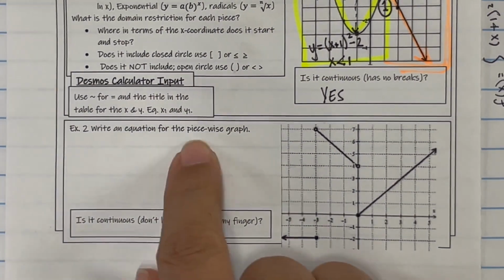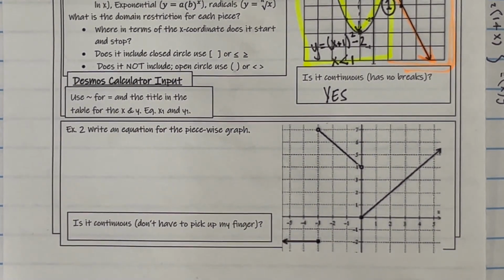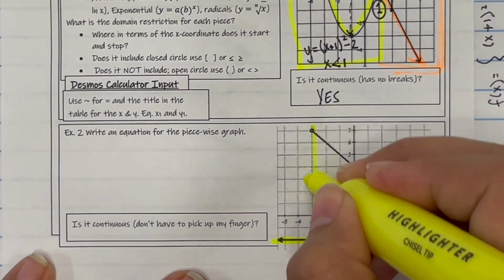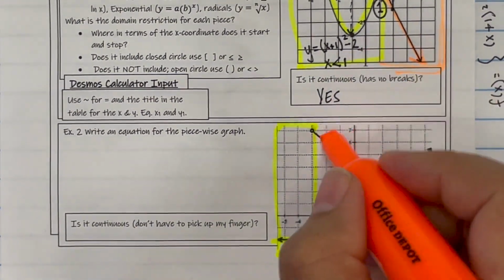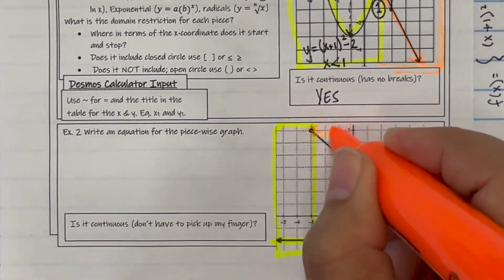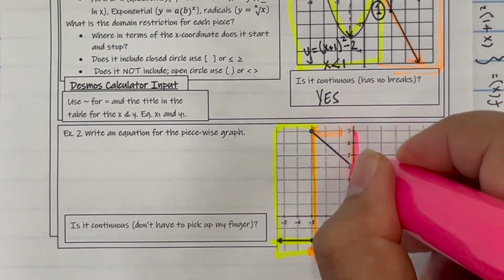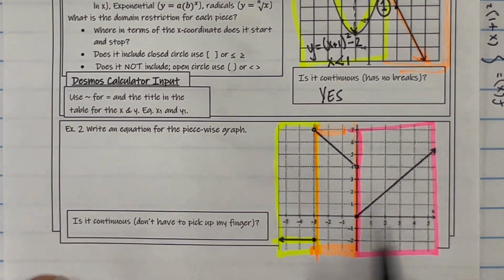All right, let's take a look at one more example to make sure you got this. So again, I can see 3 parts of this piecewise function. Here's part 1 with the domain. Here's part 2 with the domain. And here's part 3 with the domain. I'll start off by writing the domain instructions first because that's simpler.